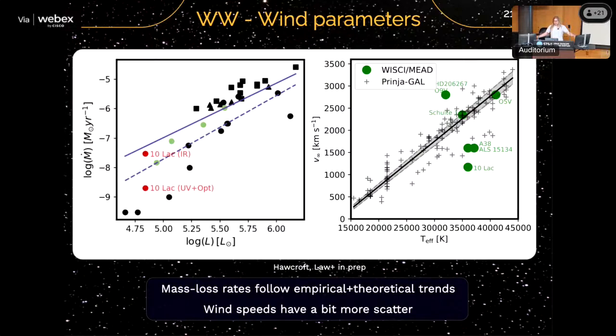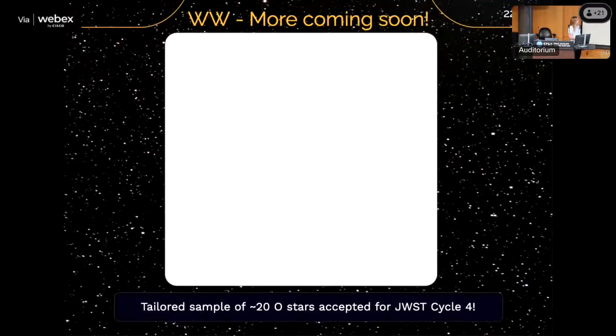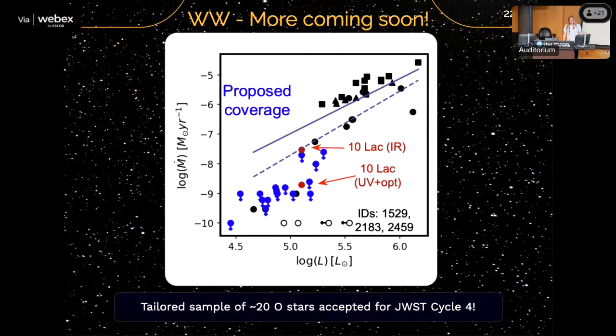So we're really just scratching the surface of the physics that's going on in these systems. And we're really excited about being able to use JWST as diagnostics for O-star winds. This is a recently accepted Cycle 4 program where we're doing exactly what I was just saying. This is our proposed coverage, filling this gap in the weak wind regime and trying to see where we see the lines, what constraints can we get for the mass loss diagnostics, and just showing you here a couple of the ones.